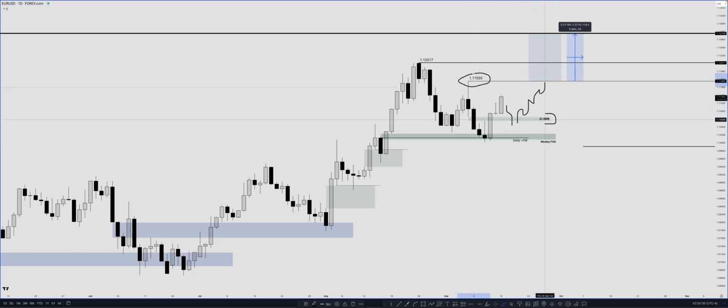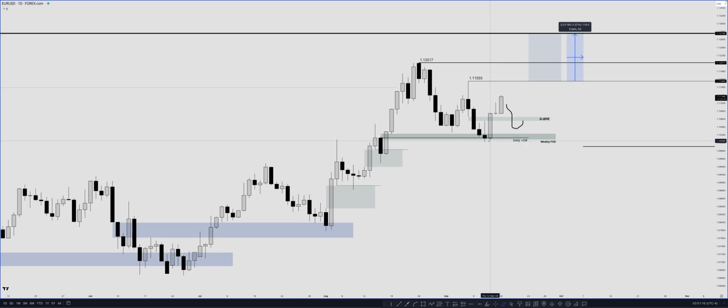If that doesn't happen, and let's say clear and strong bearish momentum takes place, we see no bullish reactions, nothing, then obviously we very simply leave the charts alone. We don't do anything unless we get some clear signs. Let's say if price sharply drops lower and rejects this BPR right here as potential resistance, then of course we can quickly cash some potential scalp opportunities towards the sell side liquidity. But this is not an ideal scenario.